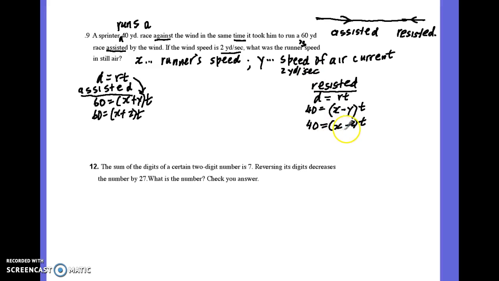Alright, so here's what we're going to do. I'm going to divide both sides by the x minus 2. So we have 40 over x minus 2 equals x minus 2 divided by x minus 2. So that's what t would be. t would be equal to 40 over x minus 2. And please don't get faint-hearted. Remember, our theme scripture is that with God, you can do well in this. It's not impossible. Over here, we're going to divide also by x plus 2.